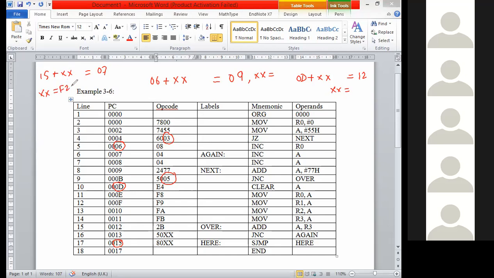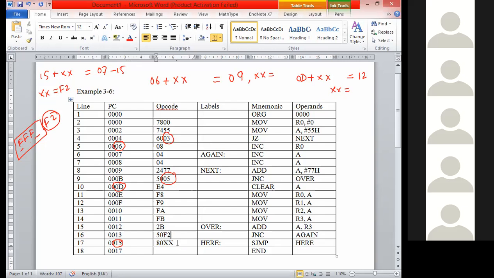I don't understand why you are making this mistake. The answer is F2. If you use your calculator, the result you will get is something like this: F, a lot of F, then F2. If you remember, all these previous F's represent your sign bit. So you are only interested in the last 2 digits. In your calculator, these are only for sign bits. Because you are doing 07 minus 15, definitely the answer will be negative, so that's why you will get extra F. So the answer will simply be F2.